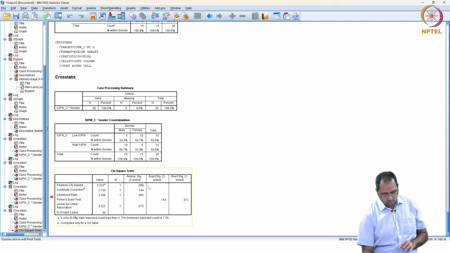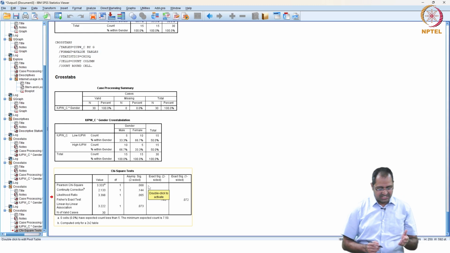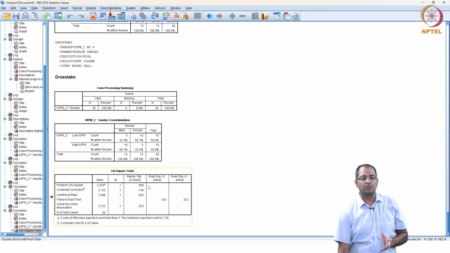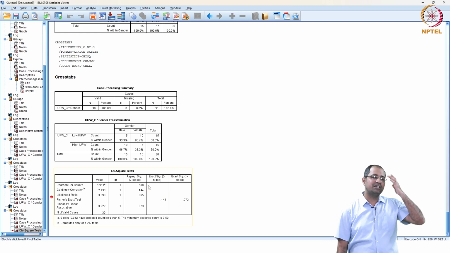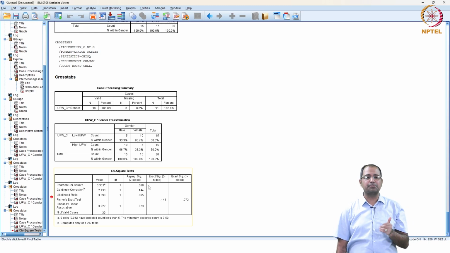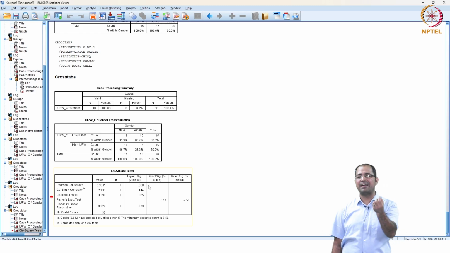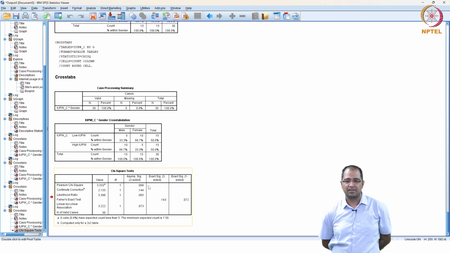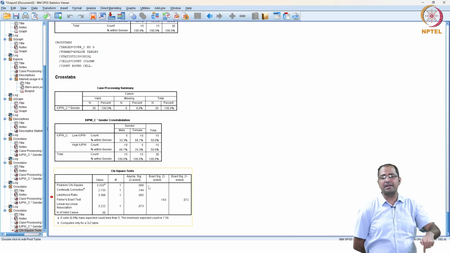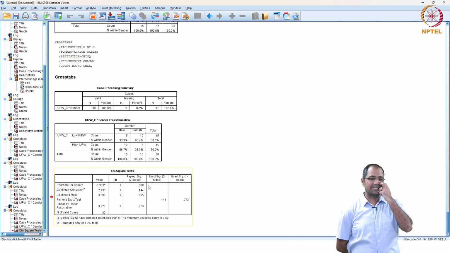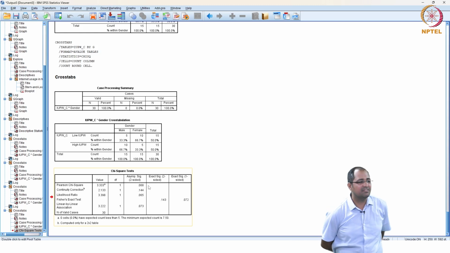We have to look at the two-sided p value. So p value is given 0.068, but we are not going to look at that because this is a special case, 2 cross 2. So we are going to look at 0.144. This value, continuity correction, is an adjustment to the chi-square value, and we look at it in the special case when we are looking at a 2 cross 2 matrix, or when in any of the cells the observed frequency is less than 10. And we should use chi-square only when the observed frequency in each cell is greater than 5. Otherwise, we should not use it.